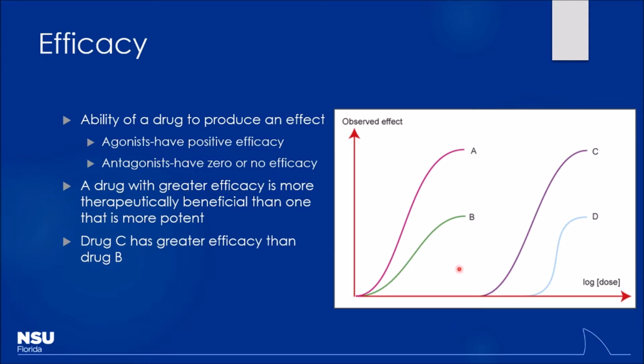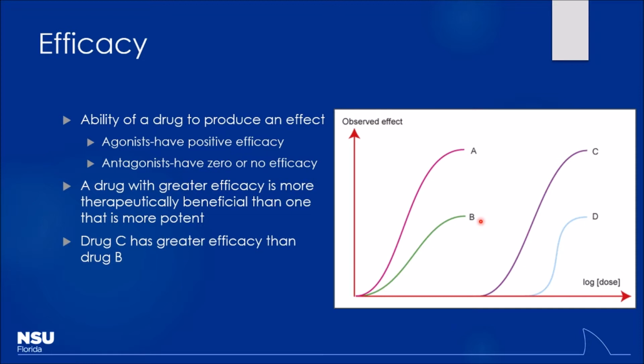Now, does that mean I would never use drug B? Not necessarily, right? So for instance, maybe I just don't need all that efficacy. If I have a patient who comes in and say they have an abrasion, not that painful, right? I probably don't need to hit them with some morphine, right? Versus if they have their femur sticking out of the leg, they probably need something a little bit stronger. That's okay. Maybe drug B gets the job done and is cheaper. Could be another reason to use it too, right?